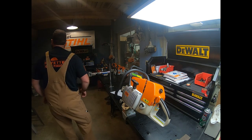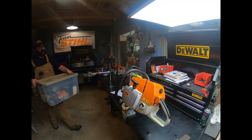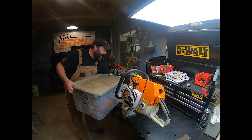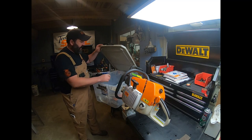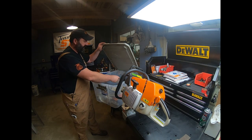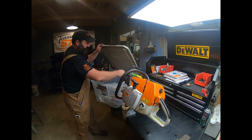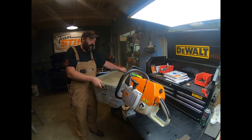I'll show you what I mean here. I really like these clear totes for this job because we can take this clear tote and put everything we need for that saw in it, and the Stihl engine check as well. So we're waiting on some parts for this 362, and we know right where we're at. We have a list on the back of everything we need, all the screws, all the pieces, all the parts. Everything we need is in there.